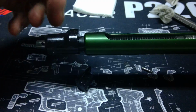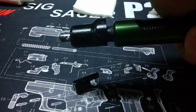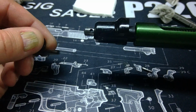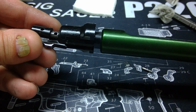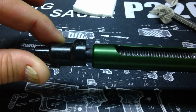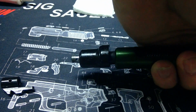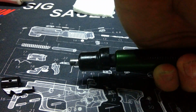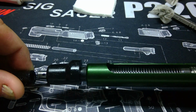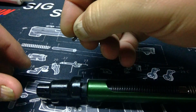Alright, so one little trick here: if you can see that the hole for the cocking piece isn't aligned quite correctly. Oh, actually it is. Look at that. I got kind of lucky. But if it's not, you can just give a turn on here and it'll move that for you just a little. So we'll put our pin back in.